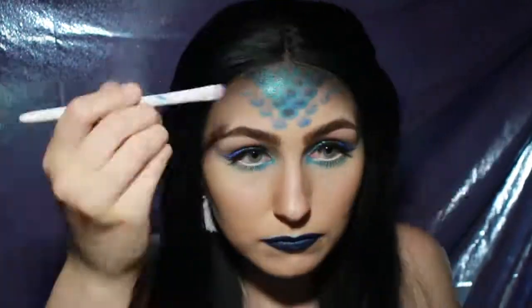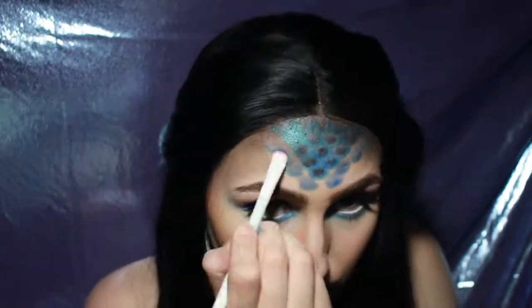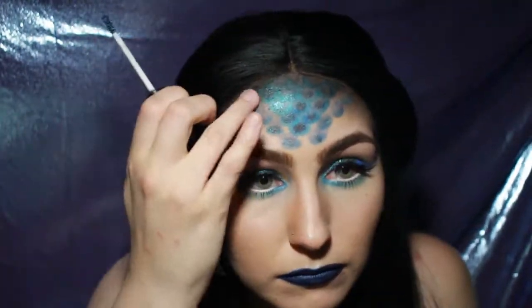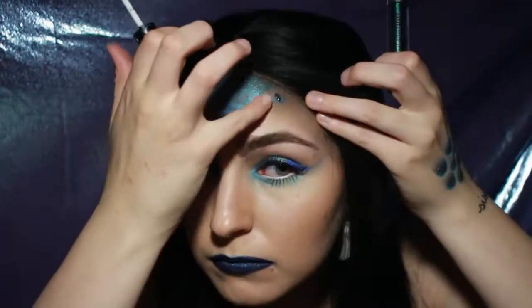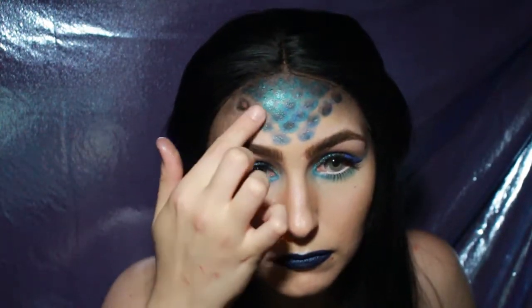For some reason, on that one scale up on the right side of my forehead, the liquid shadow did not want to stick. I don't know if it was because it was blended on top of powder, which is weird because it blended well on my eyes just fine. So you'll see me go in with just some dark shadow and filling that in once everything's dried down.